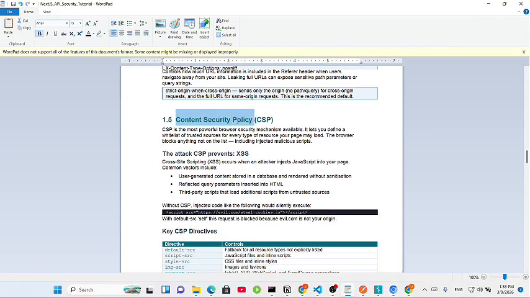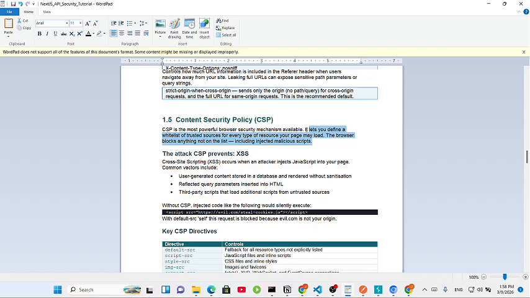And content security policy, CSP, is the most powerful browser security mechanism available. It lets you define a whitelist of trusted sources for every type of resource your page may load. The browser blocks anything not on the list, including injected malicious script.